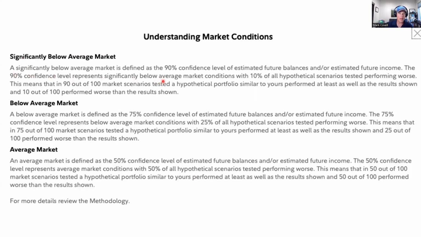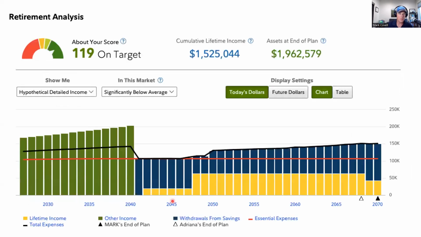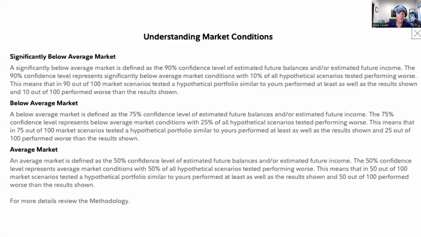What it says here is we've got a 90% confidence level that the income produced, which is basically these blue lines here, 90% of the time will be at this level or even more. And there's only 10% of market scenarios that they're modeling that would show it would be less than this dollar amount.